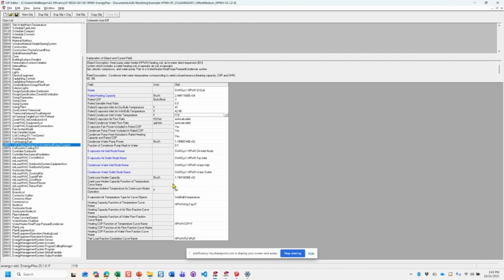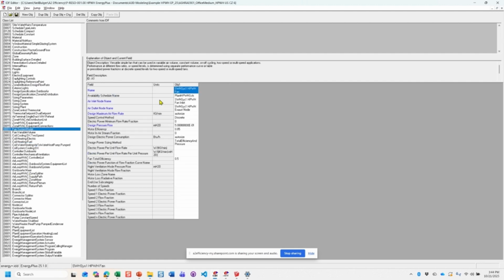What else is critical down here? It has the crankcase heater. It has a condenser water pump. We'll touch on those in the spreadsheet. And then up further is our little fan system model. So here's the fan and the evaporator. Very basic inputs, just takes a pressure drop and an efficiency that it's operating at. I just assumed 1/2 inch of pressure drop and 50% efficiency. Those are the things that make up our tank.